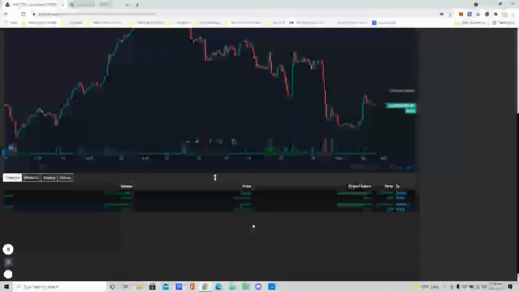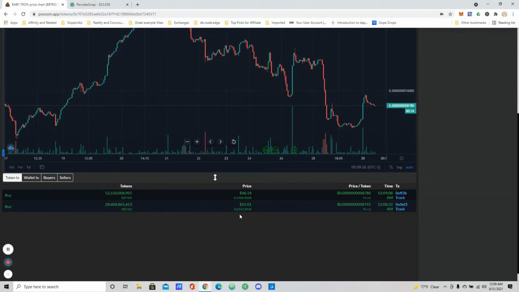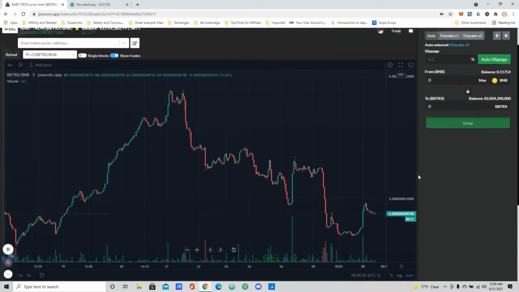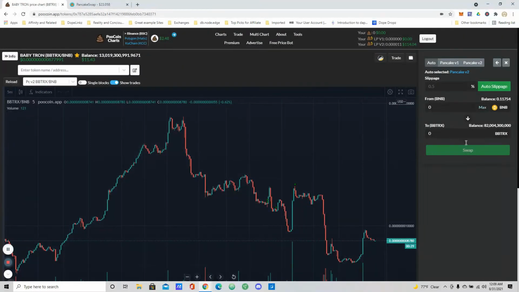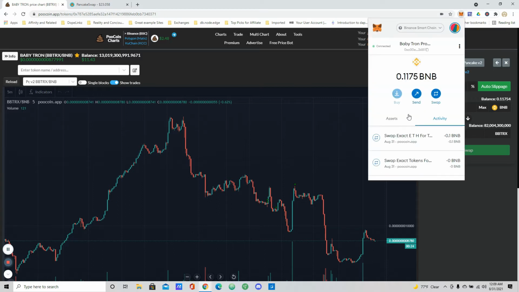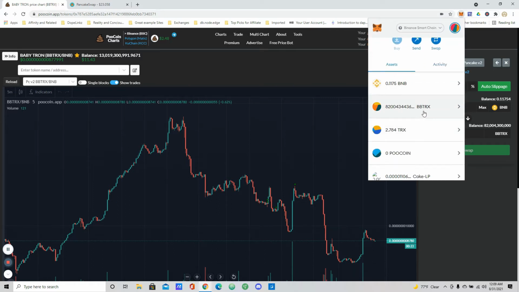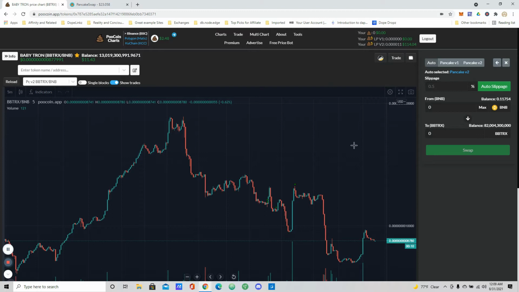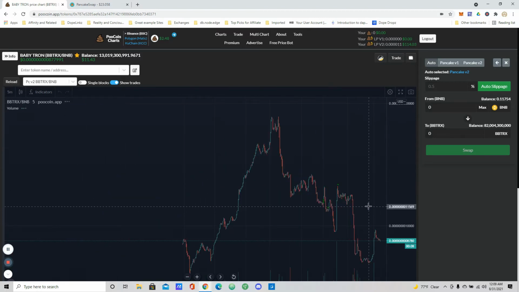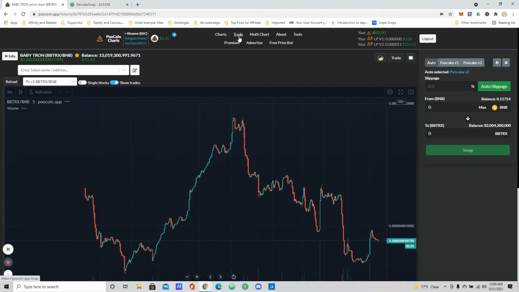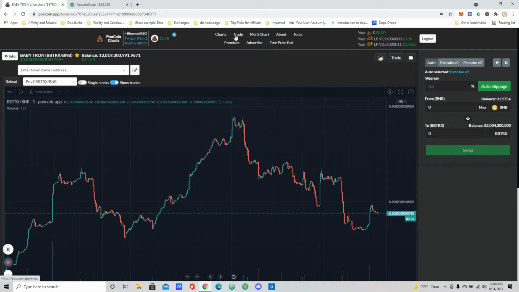And there we go, our second trade just went through. We used a little bit of BUSD and a little bit of BNB, and we DCA'd into our position to get a lot more baby Tron. We did that so that we'll be earning more Tron. As you can see, with that small amount that we had, we earned some Tron, but now that we've increased our position, we are going to earn a lot more. We'll keep you updated on how our Tron earnings are going for holding baby Tron, and then move forward into more of the Poocoin tutorial.